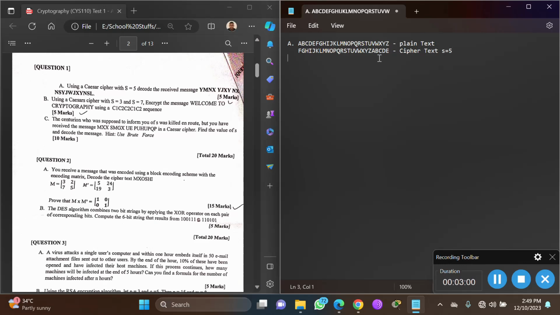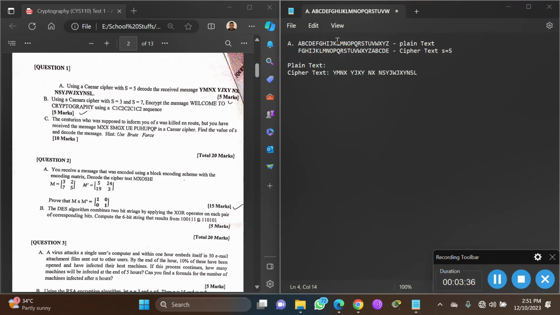Now that you have that information, what you need to do is get the plain text, which is not given in the question, because they are saying we need to decode or decrypt that cipher text. So that message is a cipher text. I'll write it down, so I'll just pause the video. Okay, so this is our cipher text, or the message we need to decode.